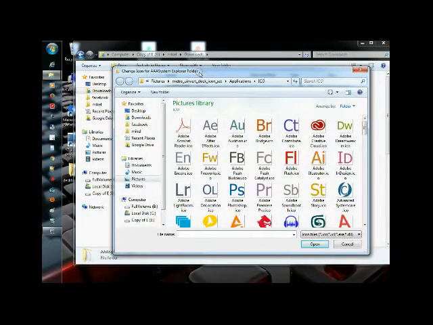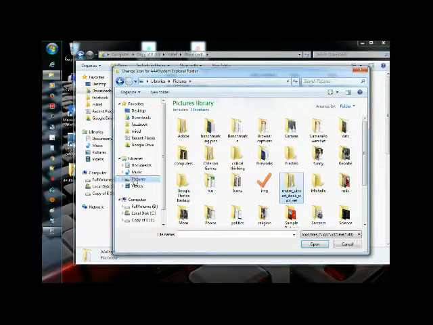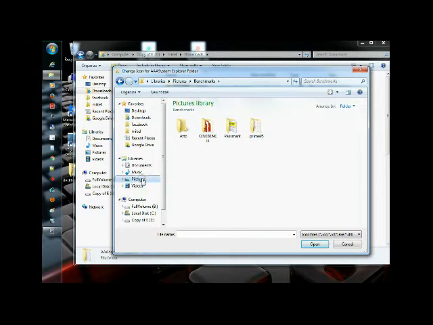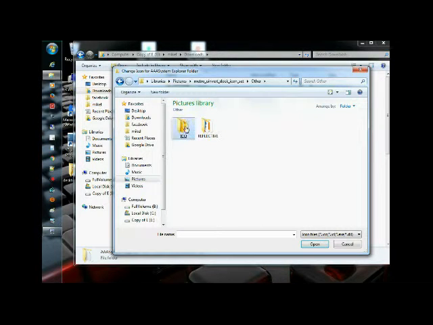Browse. Find your pictures. They come up right again because we were just using them. But if you have to, you just go to pictures. And most people know how to do file management, folder and file management, so it's pretty straightforward. But it's just sort of a quick review.